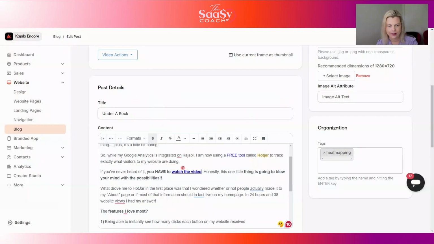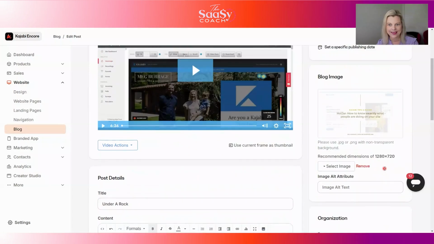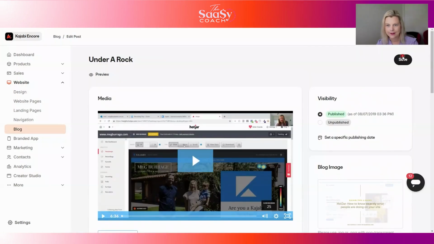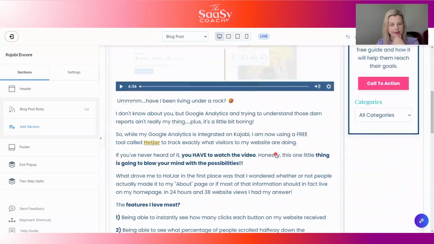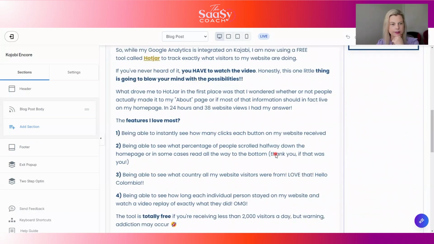Okay, so we put the hyperlink in, it turns blue. It looks, you know, it looks underlined. We save it. We come back over here and we refresh. Okay, so down here, oh, where did I put it? Oh, this one, watch the video. So you can see if I go back over it, it turns to a hand. It is a hyperlink, but people aren't going to know that.